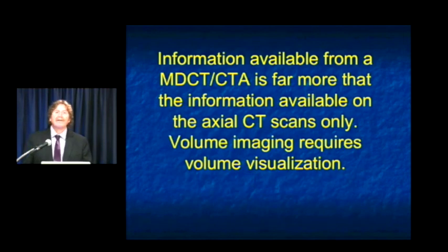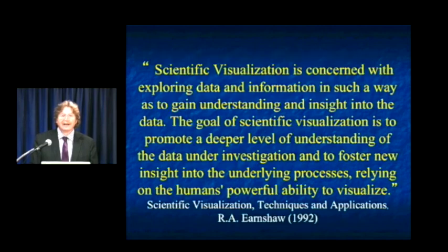It's important to remember that information available from a CT is far more than what's on axial slicing. We're acquiring information in a volume with isotropic data. You need to look at it in a volume. There have been many articles, and this is not related to radiology, in other fields that make the same point, that when you explore large data sets, in order to understand, you need to visualize structure.